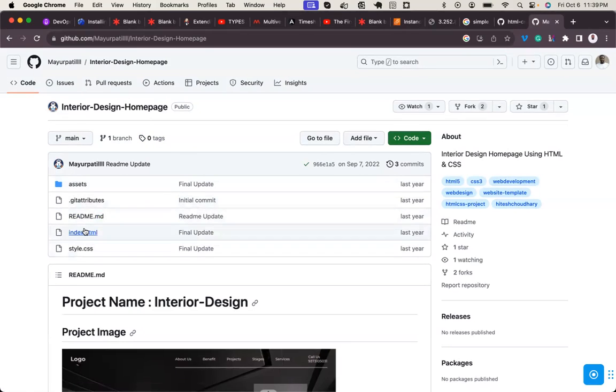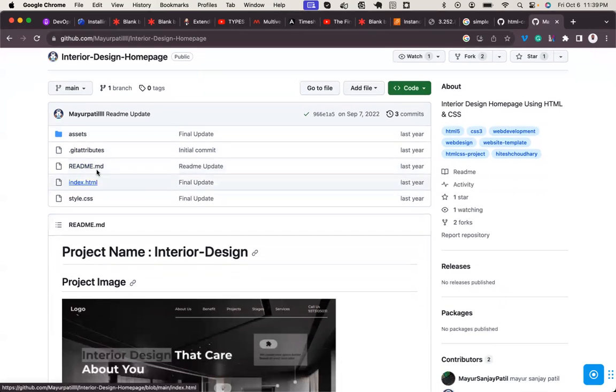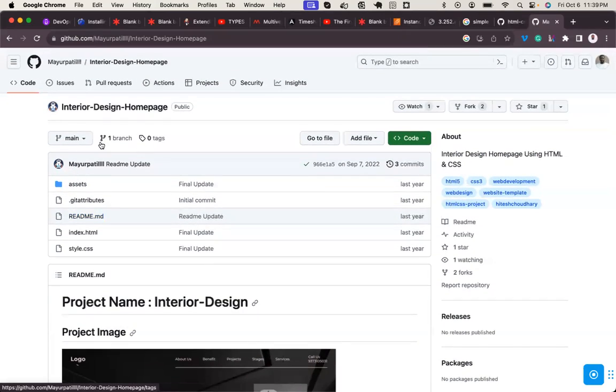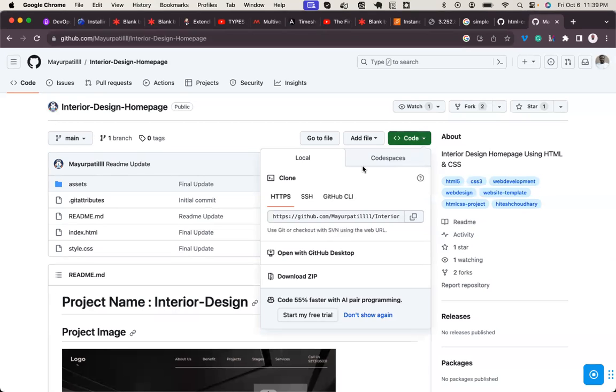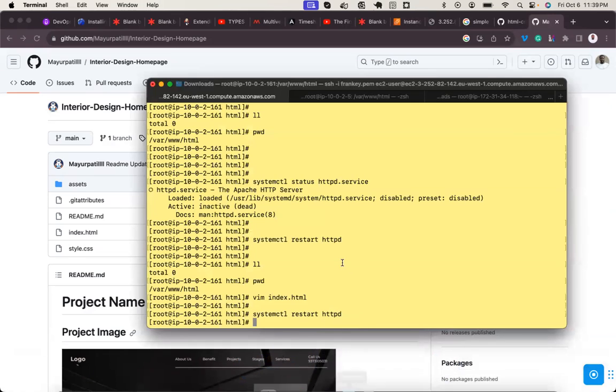So now this code, this is this guy's code. However, I want to get access to this code. I want to copy this code to my base machine. So this is what I'll do. I'll come to the code section and click here. Then I'll copy this HTTP URL the way it is. This symbol means copy. It has been copied. Now I'll come to my base machine.